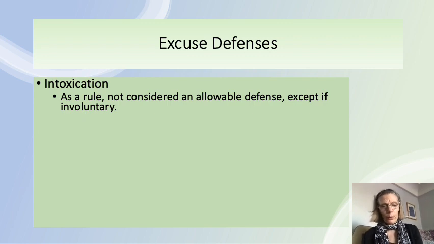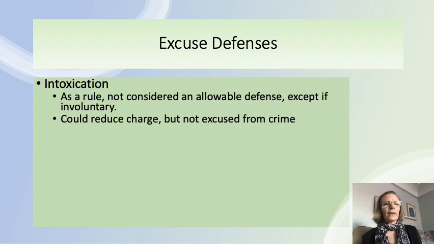Same with if you go to a bar and you're like, give me a cranberry juice, and somebody gives you a cranberry juice, and the person sitting next to you puts some drugs in it, and then you become intoxicated to the point of not being able to control your actions. That could be an allowable defense. But if the intoxication is voluntary, while it could reduce the charge, you cannot be excused from the crime.